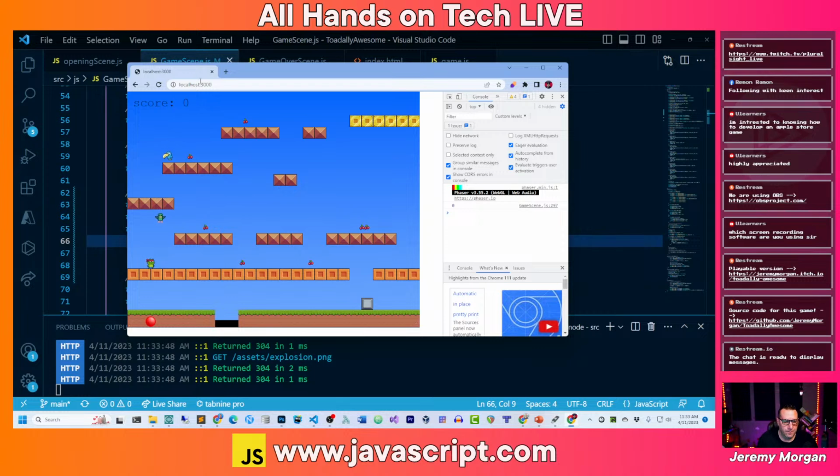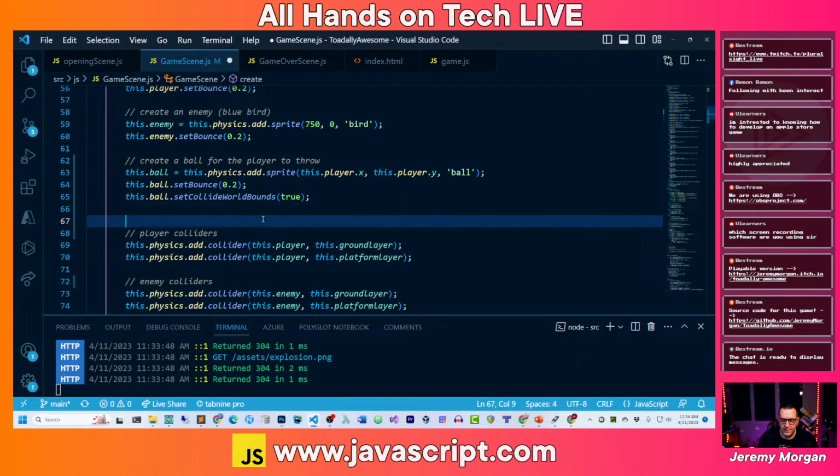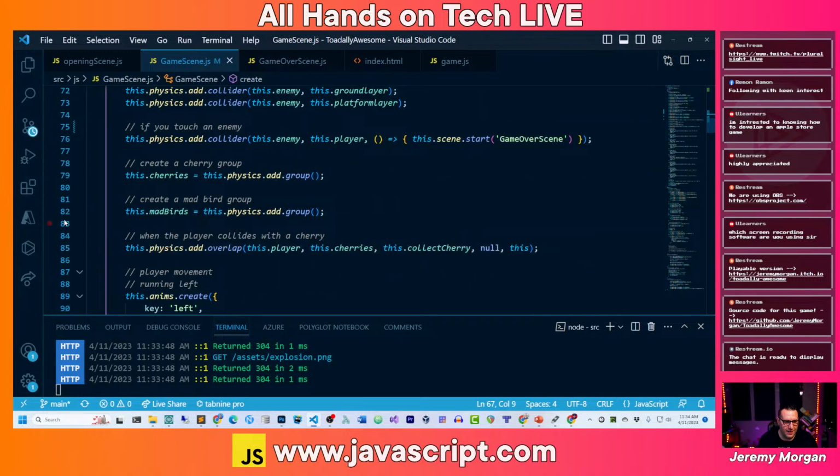So we have a ball. This is the ball that we're going to throw at the enemies, right? We're going to bounce at them, I guess you could say. So we need to set some colliders for that. The first thing I'm going to do is create an animation for the explosion, because we want to get that out of the way here.